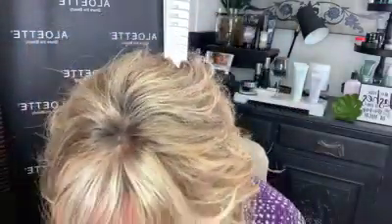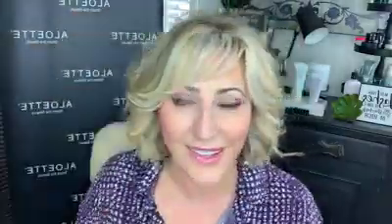I'm going to come in here and darken that little side corner right there. Remember, I always start at the outer corner and come in — because if you start on the inner corner, that's where you drop all the product first. I'm going to come in with that dark Sub-Zero from the Winter Nights palette and just darken that right in there just a little bit. Since I have such a heavy eyeliner, I might as well darken that up. And if you want to soften it, if you feel like it's a little too much, come back with your powder and go over it and try to smudge it before it's totally set. The biggest thing is — this isn't perfectly straight, but unless someone's really up in my face, nobody's going to know but me. So don't stress about it, don't over complicate it.